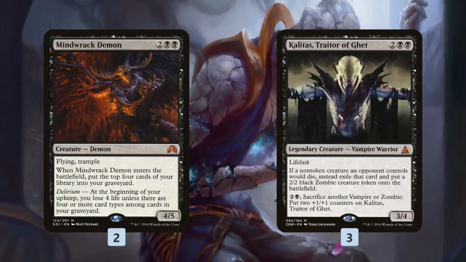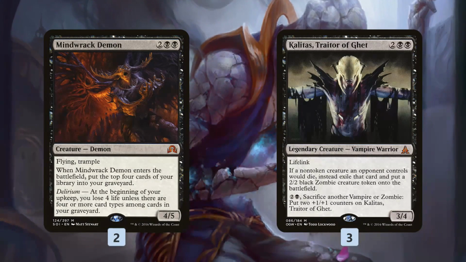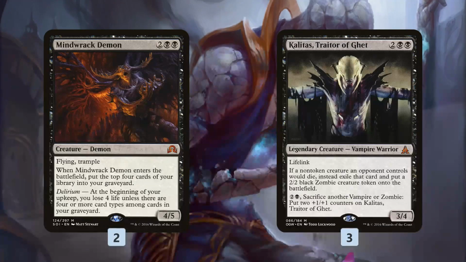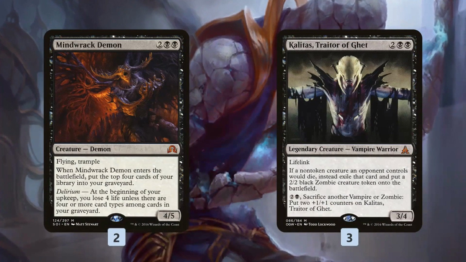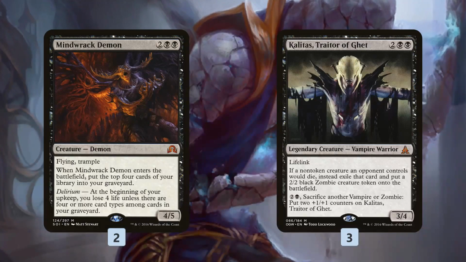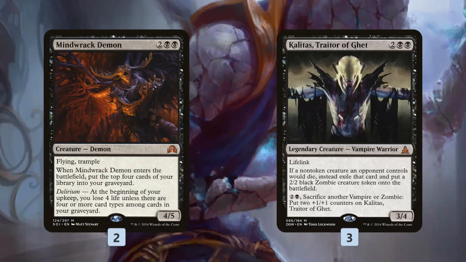Moving up the curve, in our 4-drop slot, we get 3 Kalitas, Traitor of Ghet, another life-linking threat. This deck seems very strong against aggressive builds because you just get so much incidental life gain. And then Mindwrack Demon. One of the big cards at Pro Tour Aether Revolt was Heart of Kiran. That was kind of the breakout card in the Mardu Vehicles deck. Mindwrack Demon just shuts down Heart of Kiran all by itself. You get a 4/5 flyer, they get a 4/4 flyer, they can't really attack you. You have this big threat. Eventually, you can beat down with it in the air and take over the game.